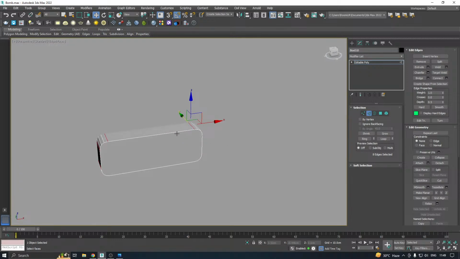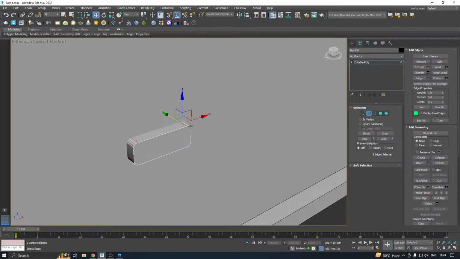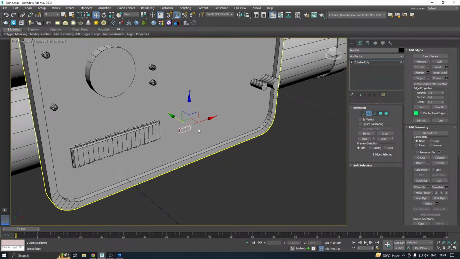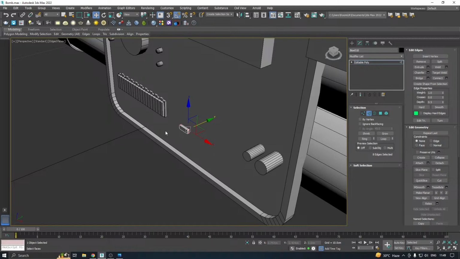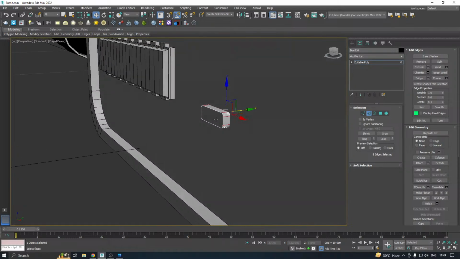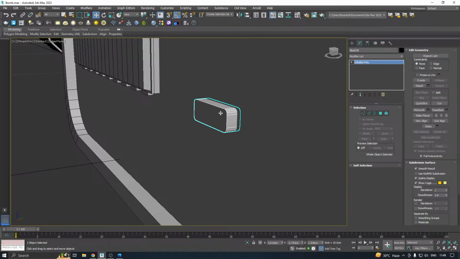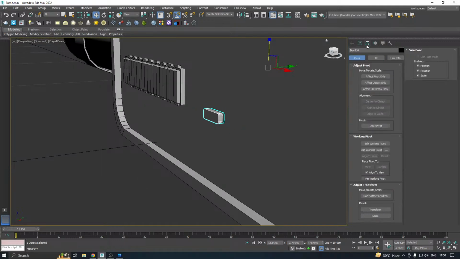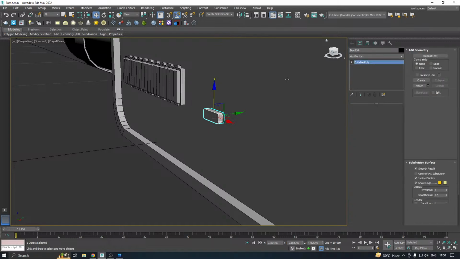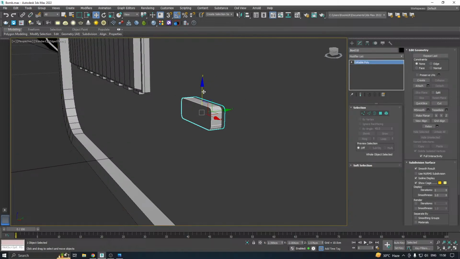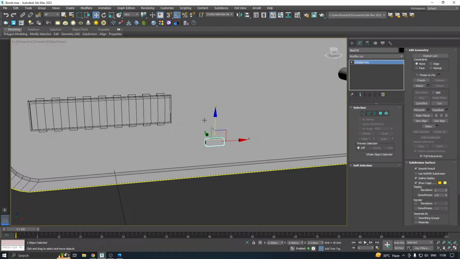Then we can add this in our hyperpoly. Anyway, I'm gonna just keep it here. Okay, these are the main things we need.